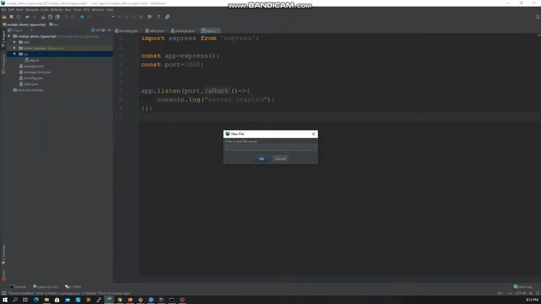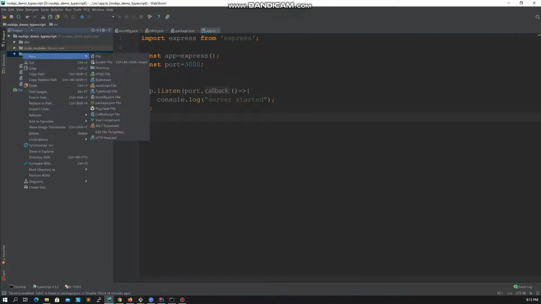Now let's go ahead and add a service class, controller, and a REST main entry point to our app.